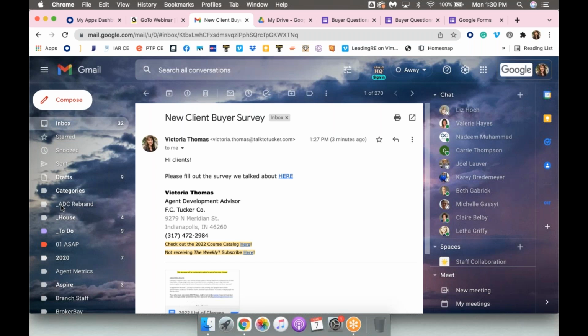So if you had 2 different clients, but you wanted to send them the same form, it sends it to them in separate emails. And so when they fill them out, they don't know about one another. You would get an email that just says this person has filled it out, and then if another person fills it out, you'd get a different notification. So does that make sense? I hope that makes sense. It's going to look like 2 separate things.